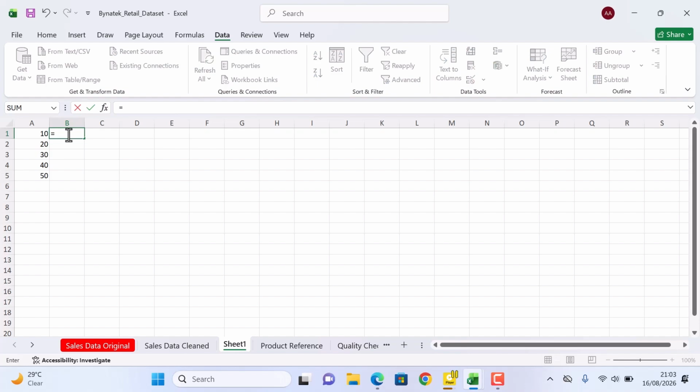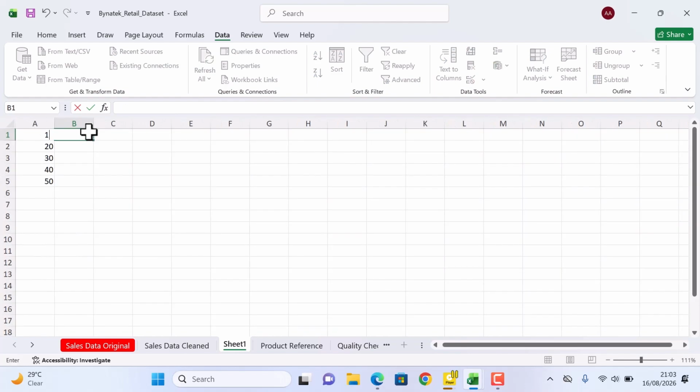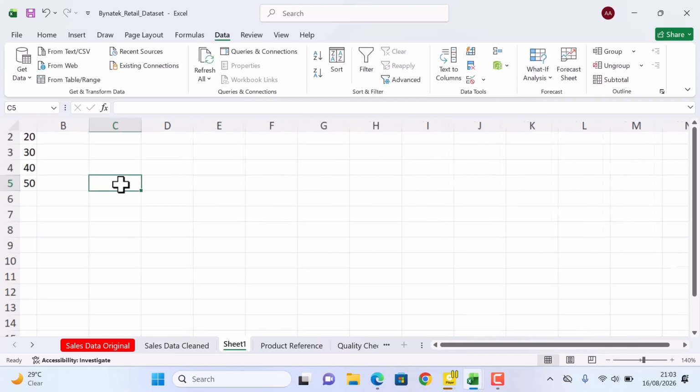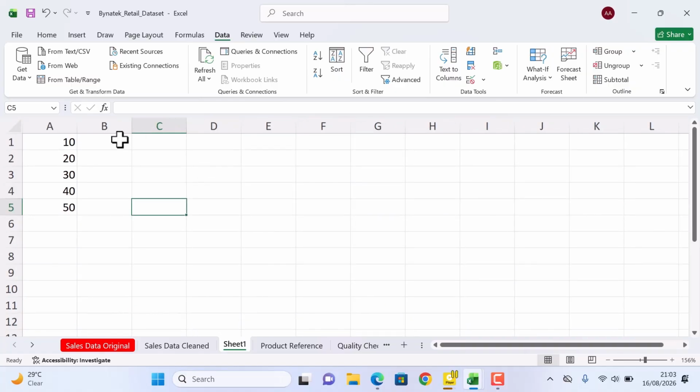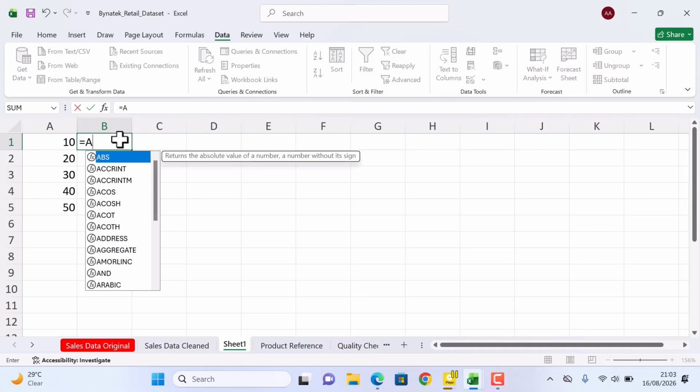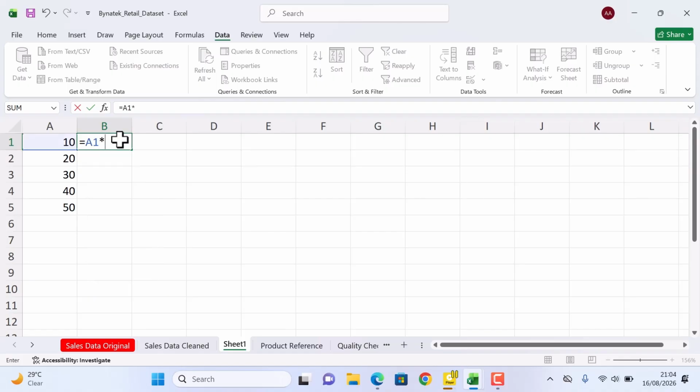I'm using a new sheet in this particular workbook. Let me zoom in a bit so that you can see what's happening.